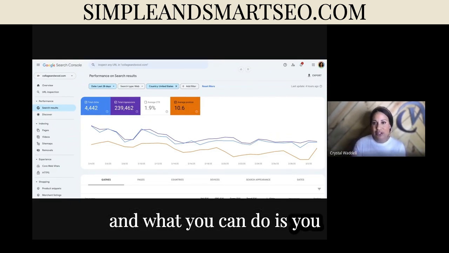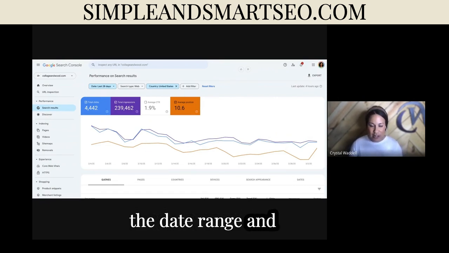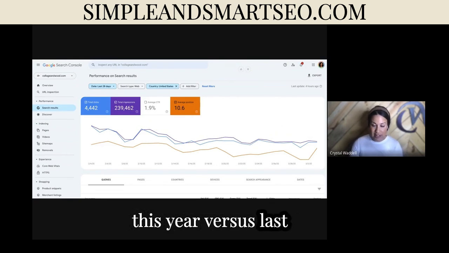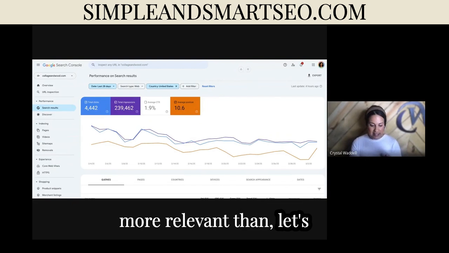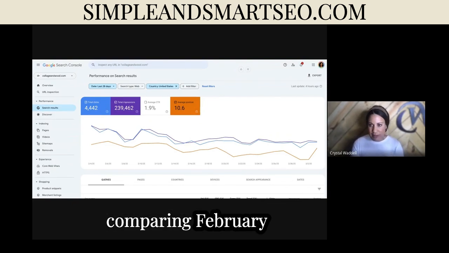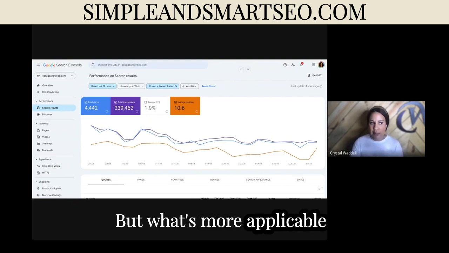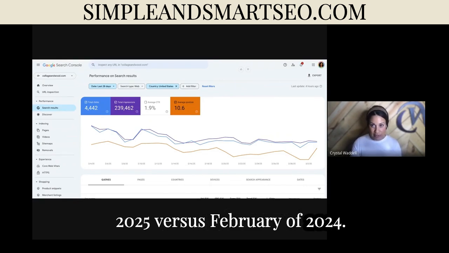What you can do is choose the period and apply the date range, and maybe even set a comparison period to see what was happening this year versus last year. For me, year over year is more relevant than, let's say, comparing February to January. It's similar in who's buying, but what's more applicable to me in terms of data that I can use is February of 2025 versus February of 2024.